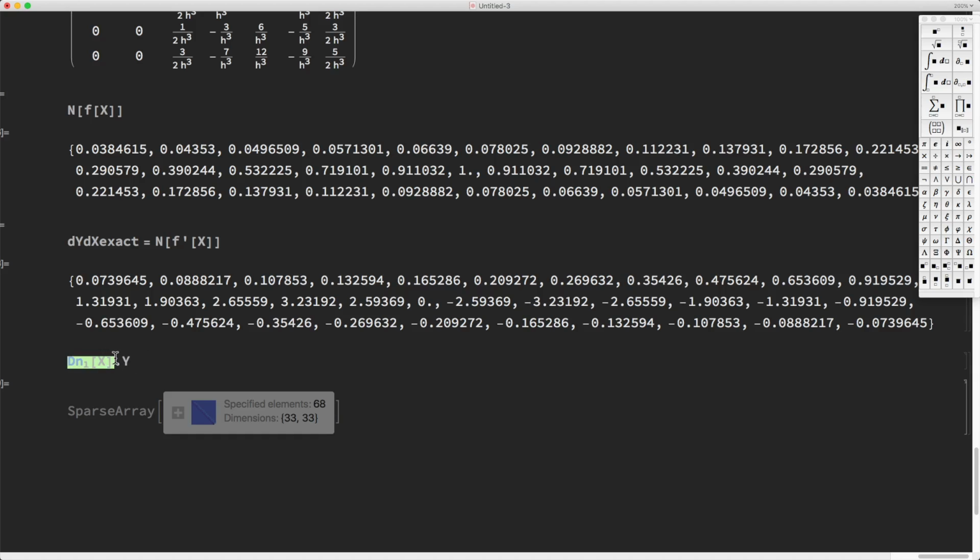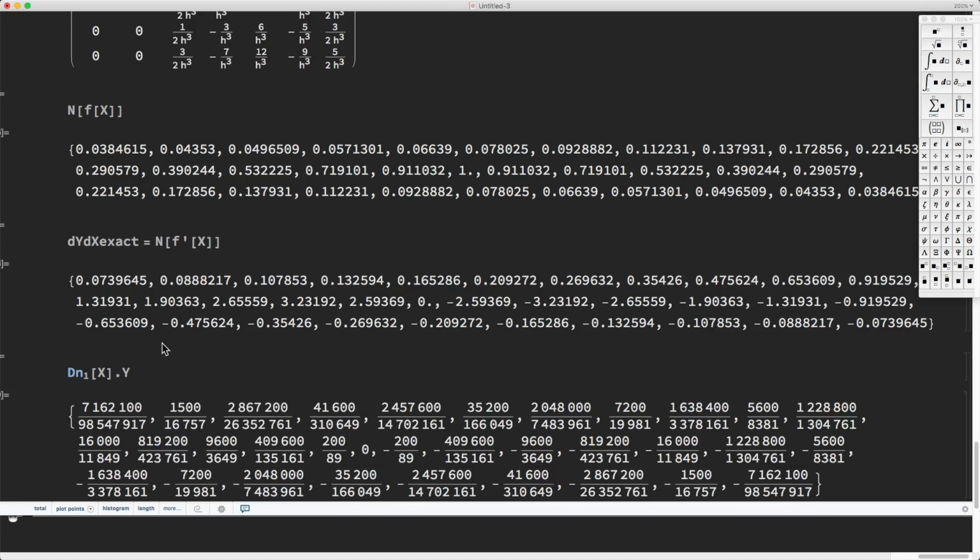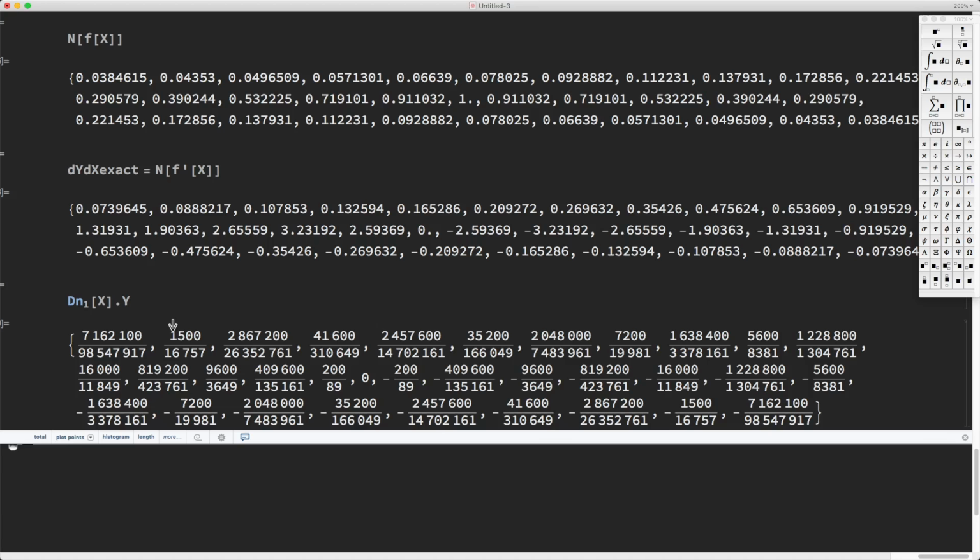So by dotting this derivative matrix onto the function values, we get an approximation for the derivative. And this is what we get here. Because the grid points were integers, Mathematica is treating this symbolically, so it returned fractions here.